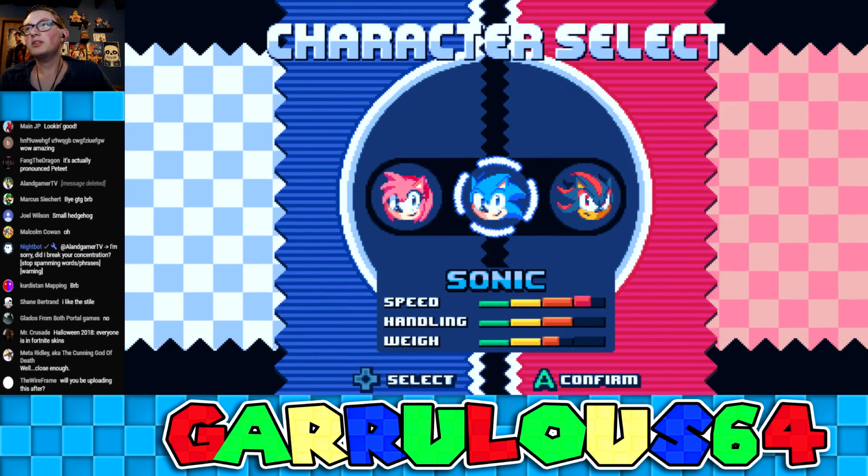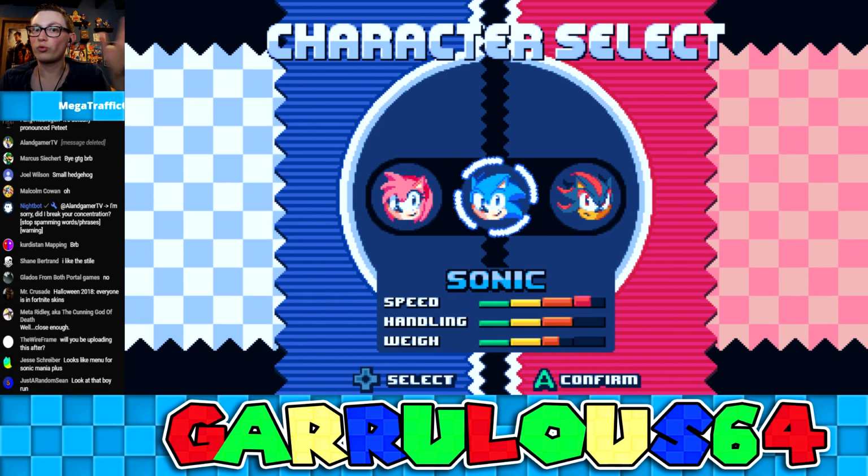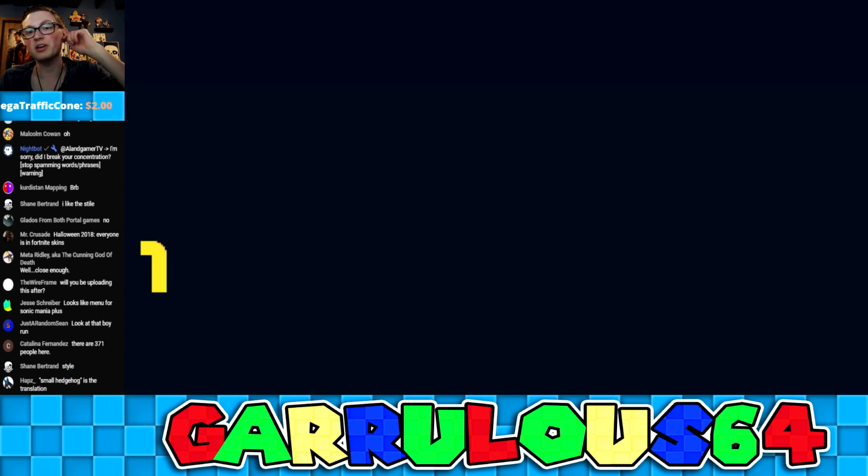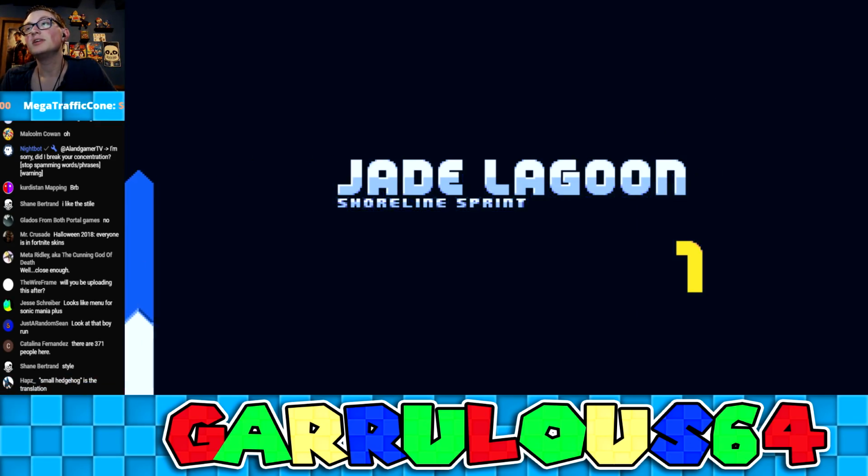I played as Sonic the first time I played this game, like 3 years ago or something crazy like that. I played as Shadow last stage, so I think this time I'm gonna play as Amy, because she's the new playable character. Here we go.